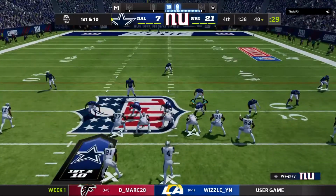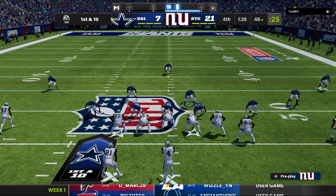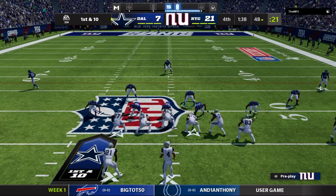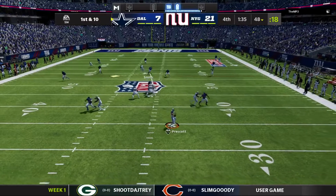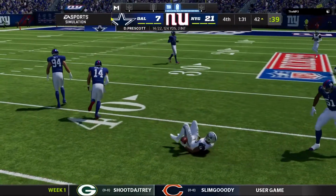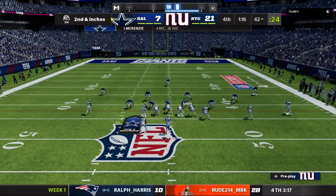The intensity, the thinking, everyone's movements. But for a quarterback, he has to continue to do what we call flatliner. Level in everything he does, and read the clock, feel it in the pocket, and go at the appropriate time. To throw, Prescott. He finds his man, complete. It's McKenzie. A good position to be in here, 2nd and inches.